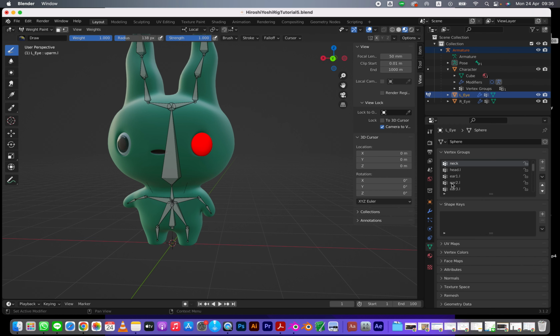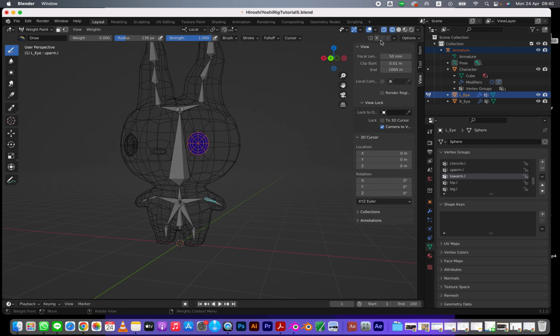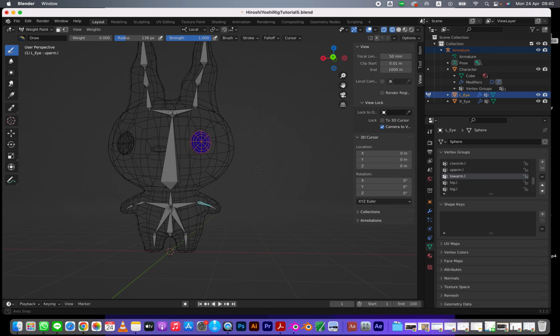Now I have to do something kind of strange. I'm going to go to my left clavicle, and it looks blue, but actually it's not dark blue. So unfortunately, I now have to go to clavicle, upper arm, and lower arm. I need it to be that dark blue. So I'm going to go to lower arm here and turn my weights off completely. I'll be in this mode, so it's on both sides. And now it's that dark blue that I was looking for.